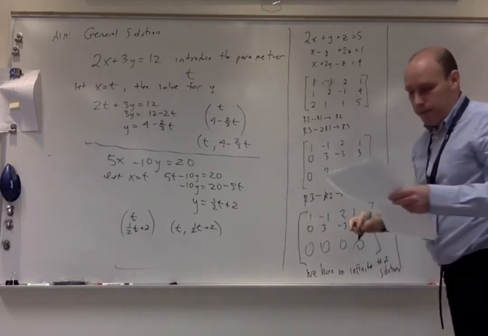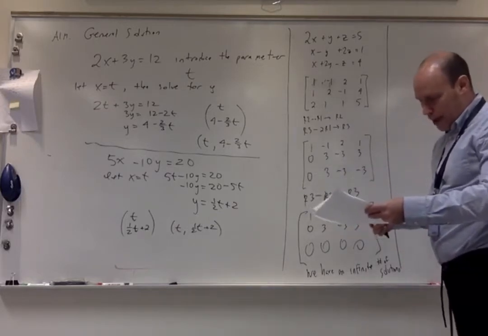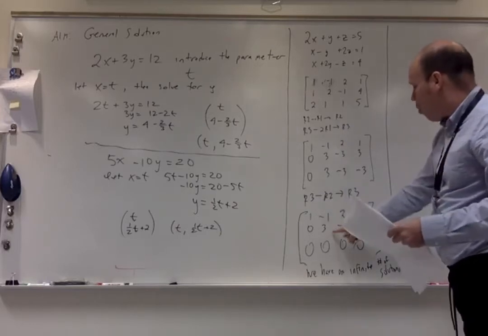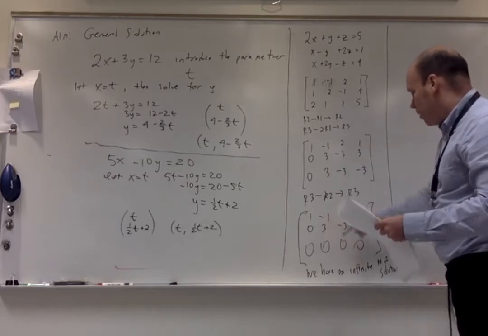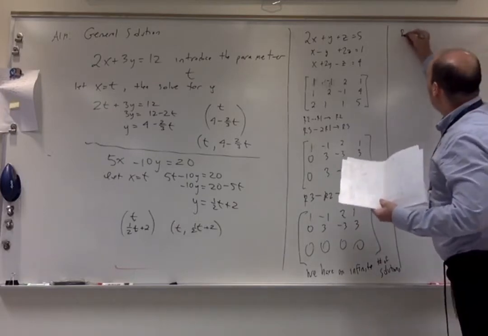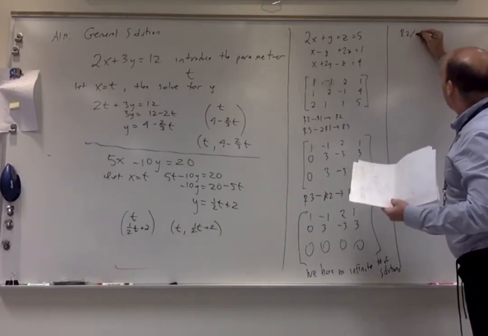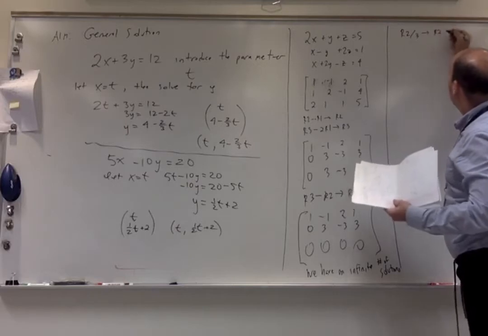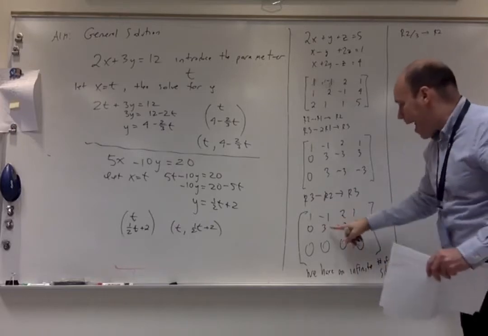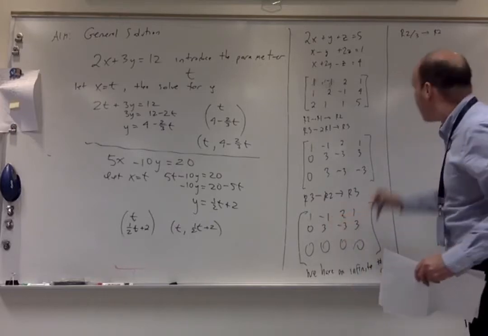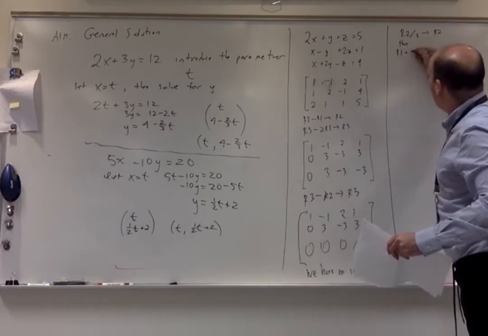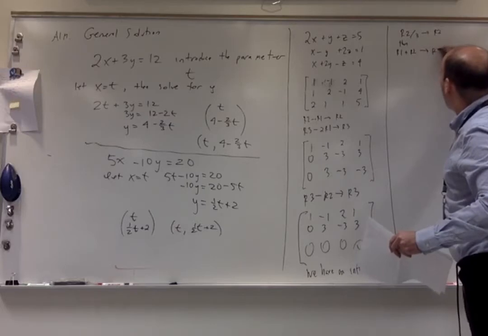First thing I'm going to do is I'm going to continue to work on this a little bit. So let's start eliminating stuff out of here. First of all, I'm going to clean up row 2. So row 2 divided by 3 is my new row 2. And I'm asking you to be advanced math students. I'm going to add these two rows together after I do that. Then row 1 plus row 2 is going to be my new row 2.